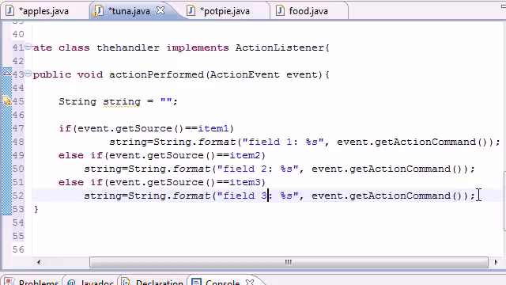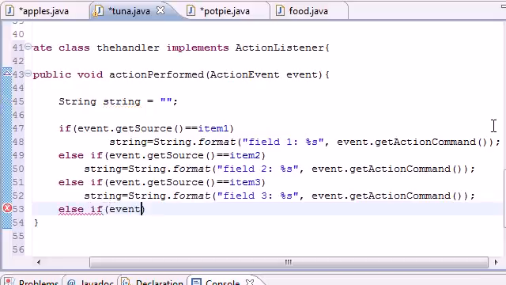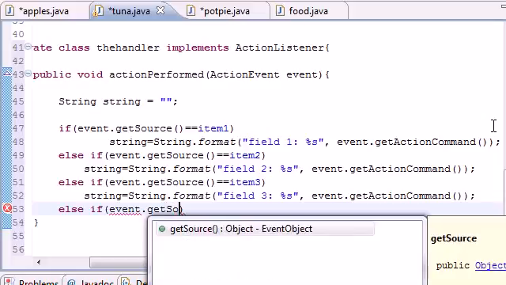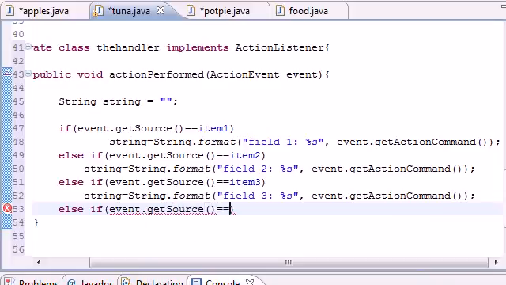And now what we want to do lastly is put else if, and let's put event.getSource. Alright, if this event occurs on, what do we name it, password field, then what do you want to do?